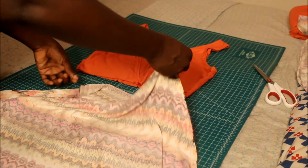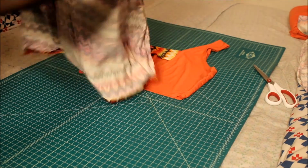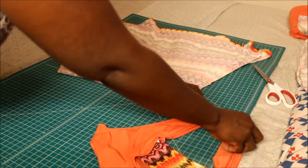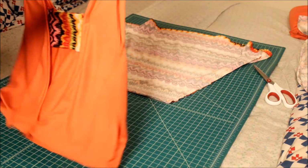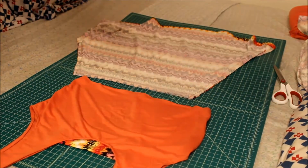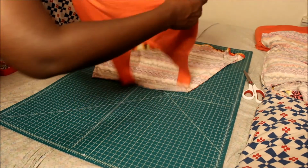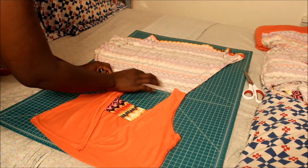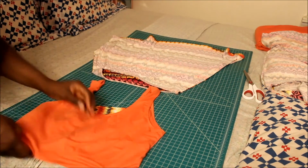Okay, so your skirt is going to be inside out, right? Turn that upside down because you're going to insert the top. And your top is going to be right sides out. You see the little band on the back? So cute. Okay, so now you are going to place your top. Hope you guys can see that. Place your top inside the skirt. Wait, put it upside down. And it's right sides out. Skirt inside out. Place it inside. Let's see. Yeah, this is the front.